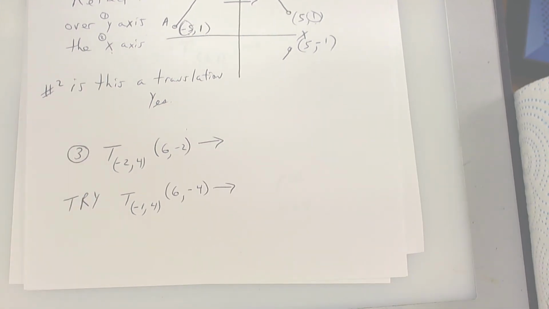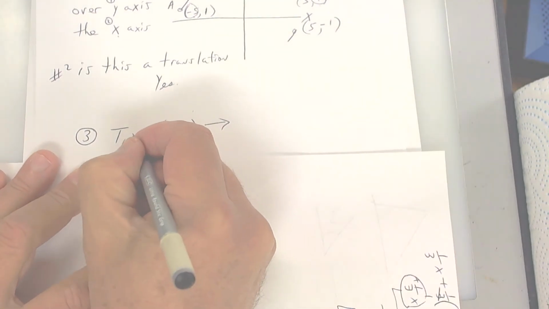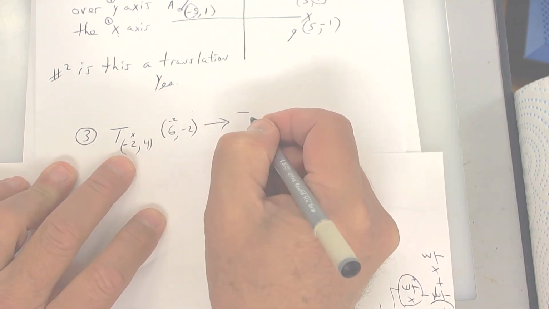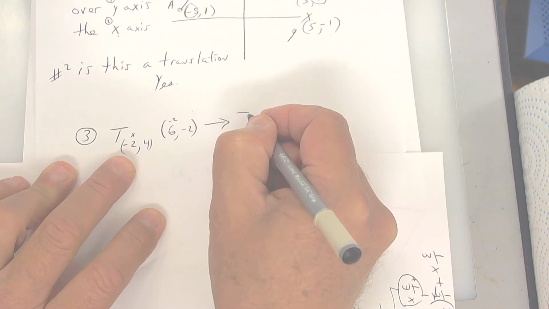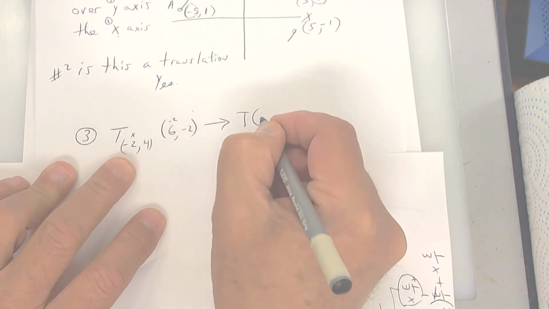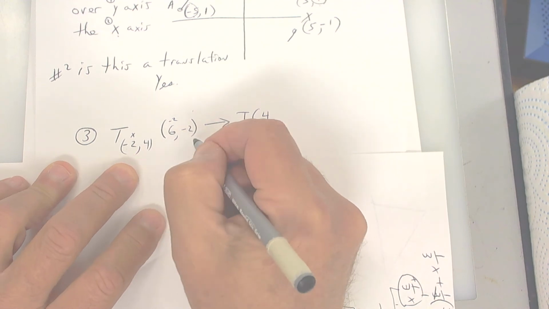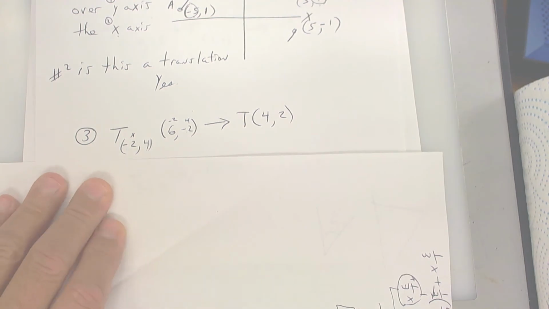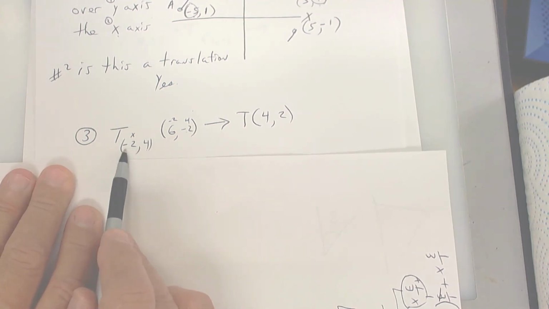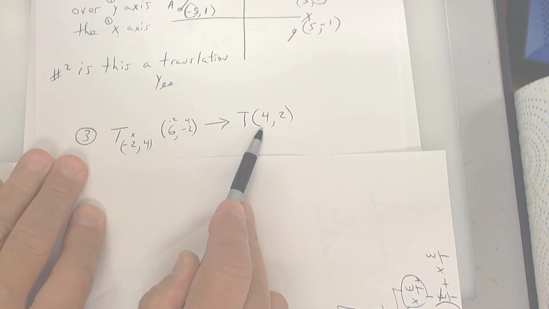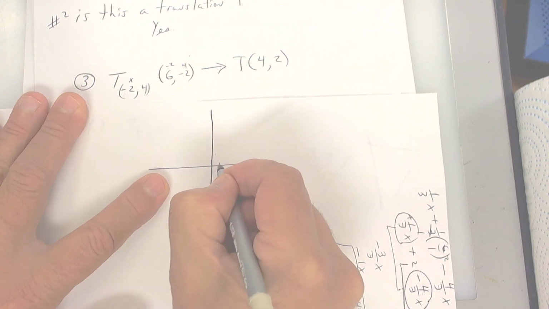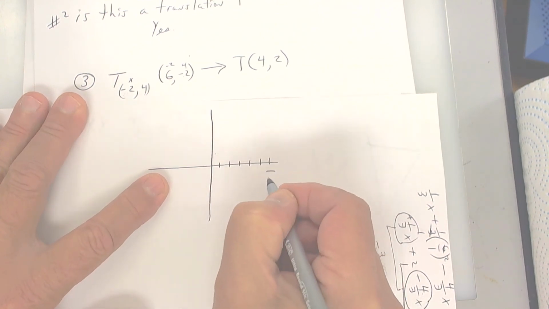Well, let's take a look at this one. This one is a translation, and here are the rules. The translation is your x, you're going to add a -2. So if you put a -2 there, the new point is going to be 6 minus 2, that's going to be 4. And then this one is a 4, so you're going to put a 4 minus 2 is 2. Okay, so if you slide this one over to the left, 2, and then up 4, that's where it would be. Let's take a look at that. Let's just check it. So over 6, 1, 2, 3, 4, 5, 6, down 2.